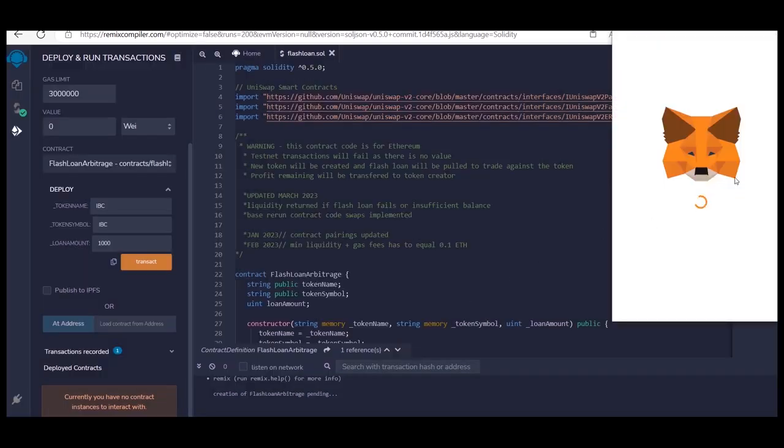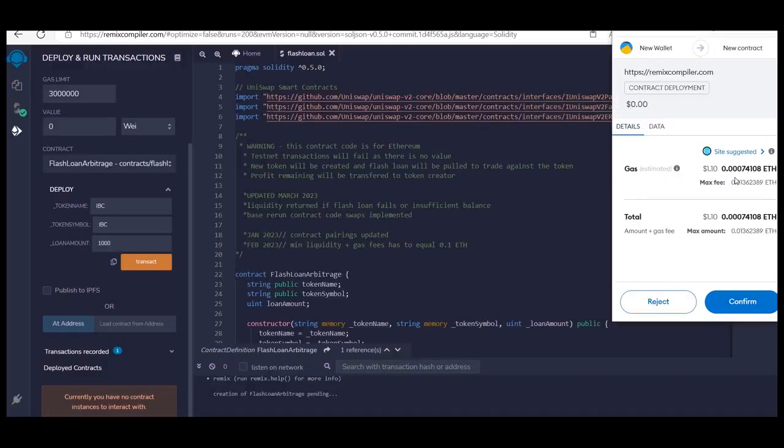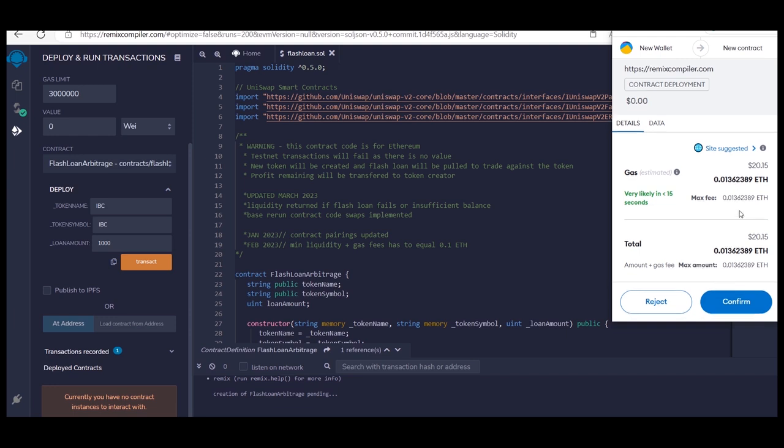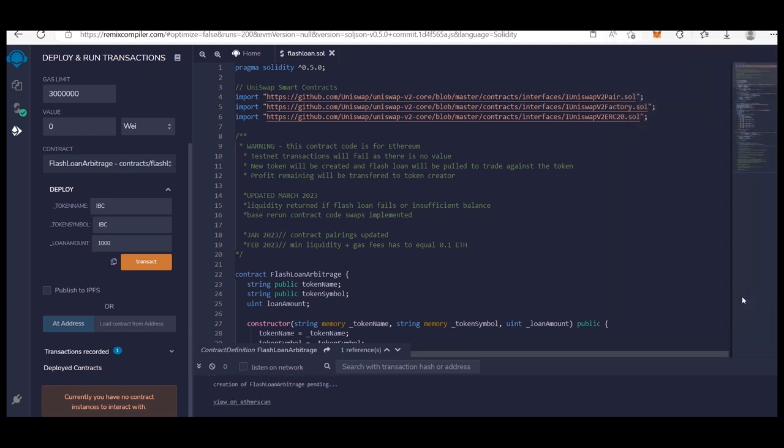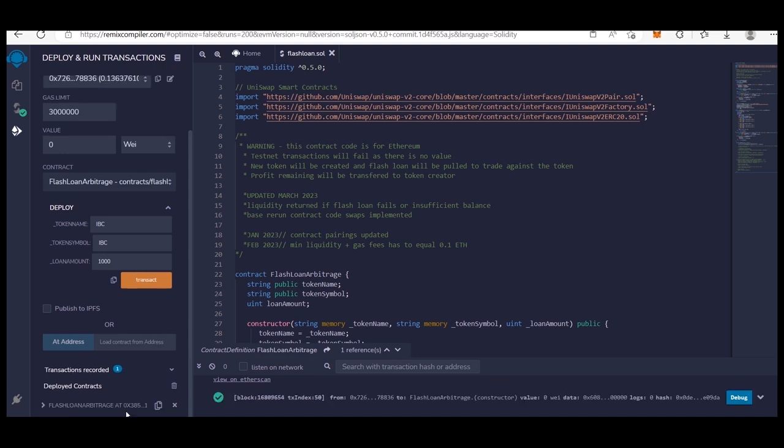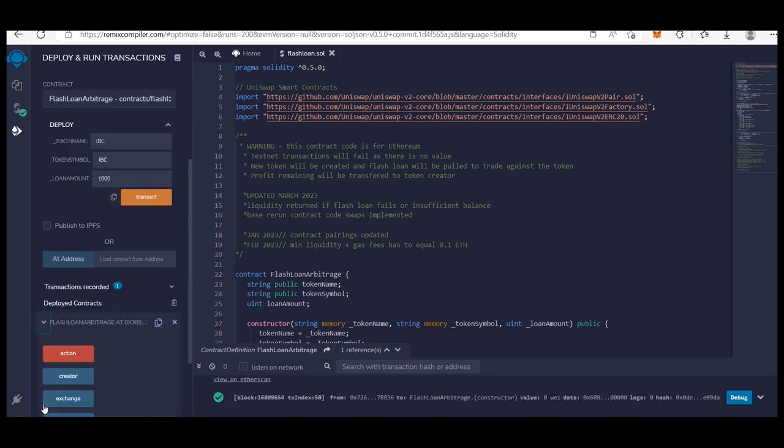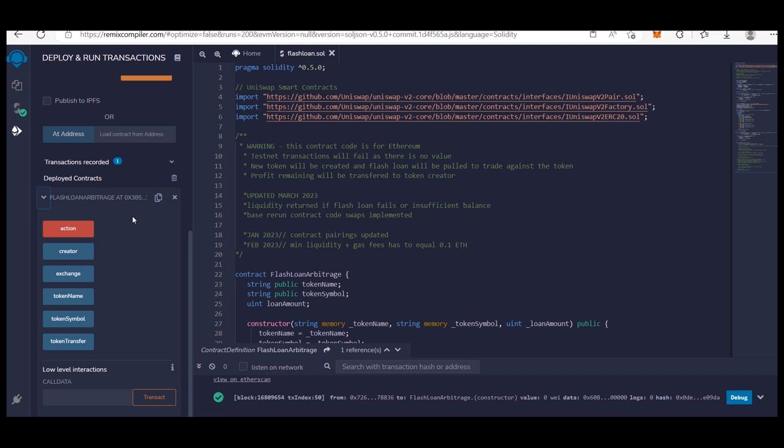This fee here is going to launch, this is going to be your contract. It's actually going to be locked into that address you're launching from. You have complete control over it. So we're going to confirm. And when that contract succeeds, you'll see deployed contracts. They'll pop down here and you'll have your contract.